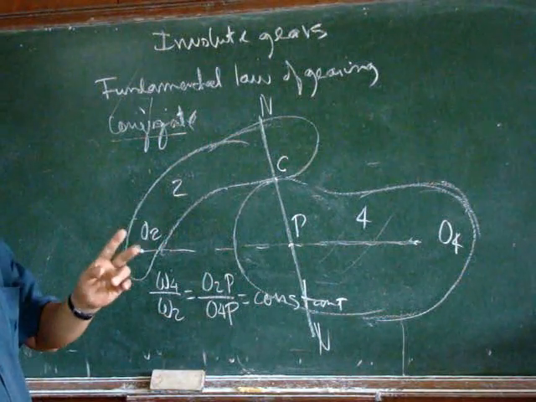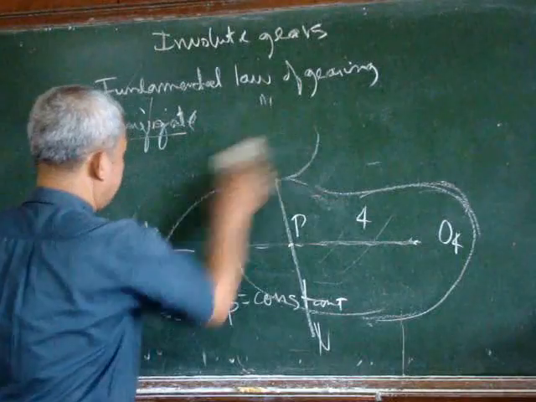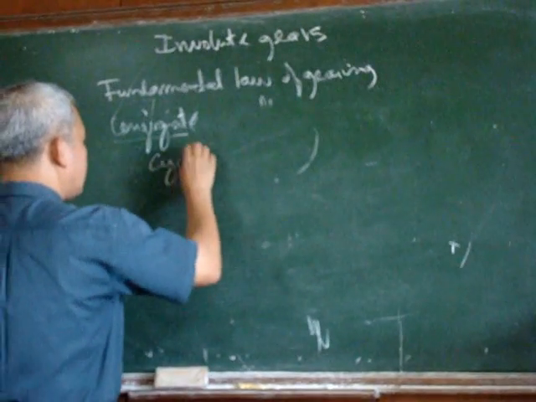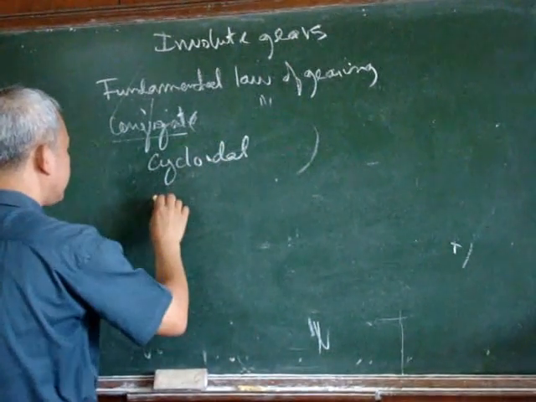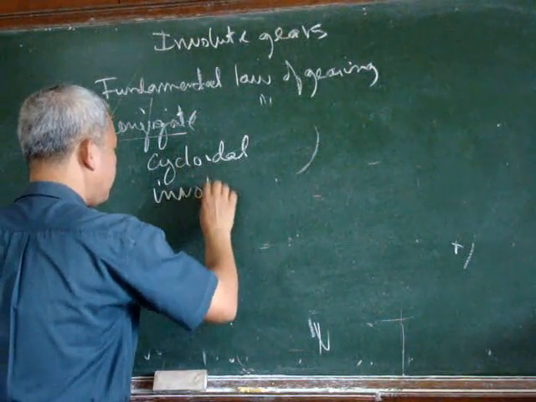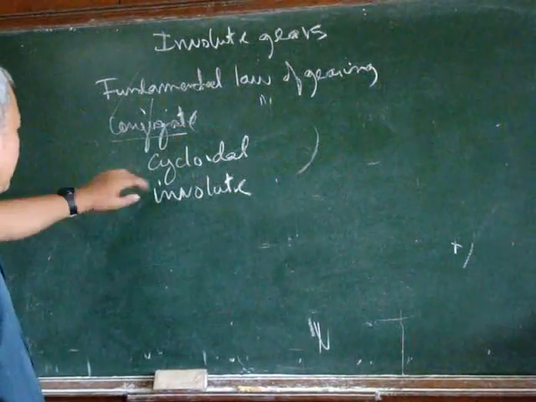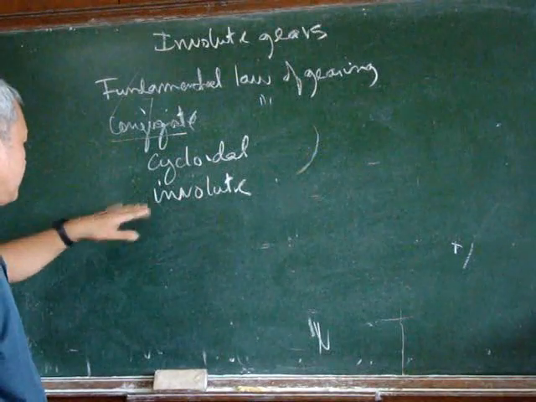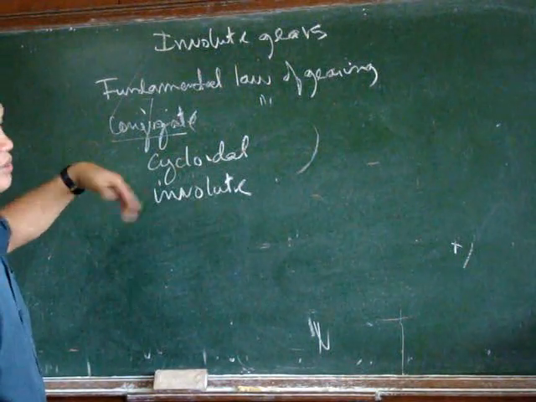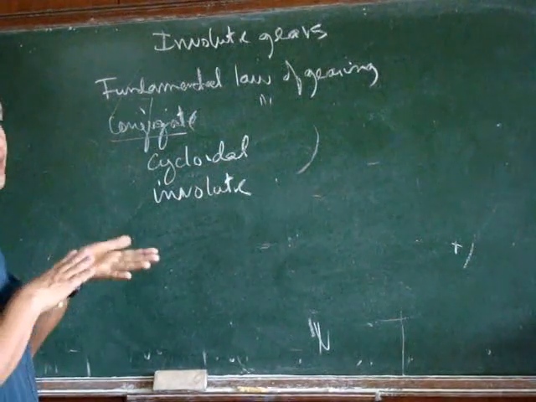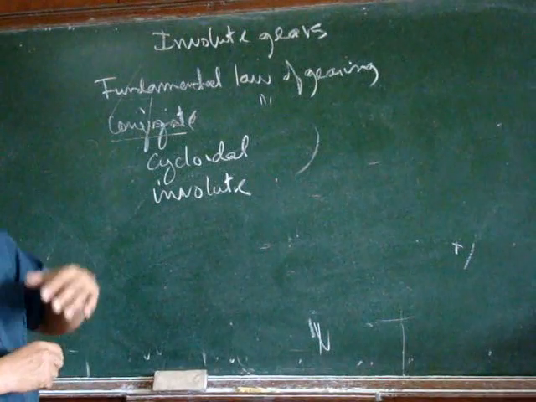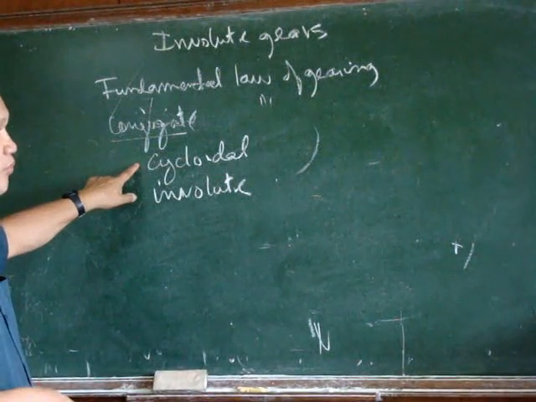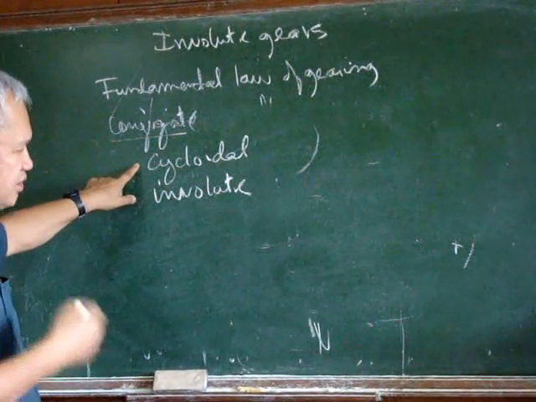These two standard shapes are the cycloidal gears and involute. Cycloidal gears have a lot of disadvantages over the involute. Cycloidal gears have less sliding contact, so there is less wear. But the manufacturing process is very difficult, and therefore it's very expensive.